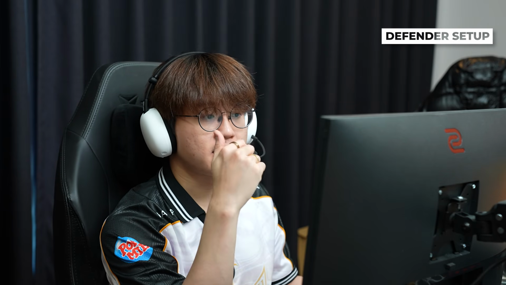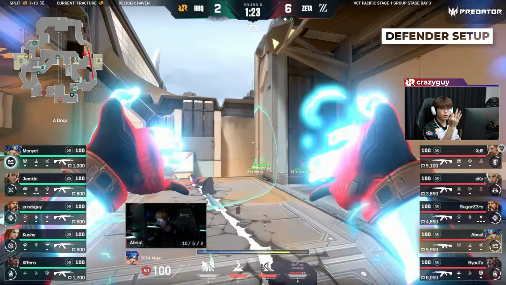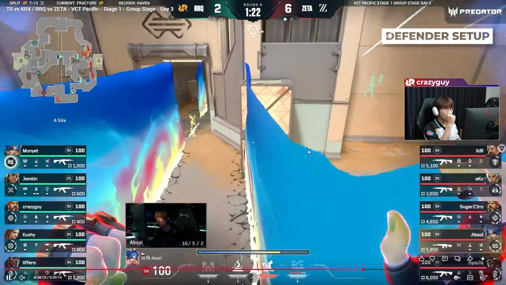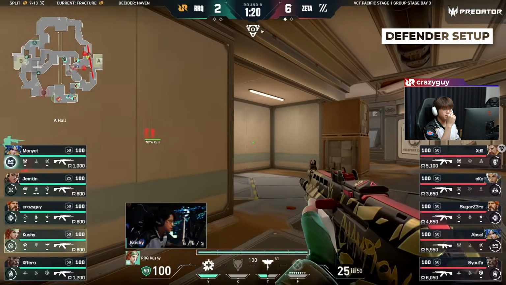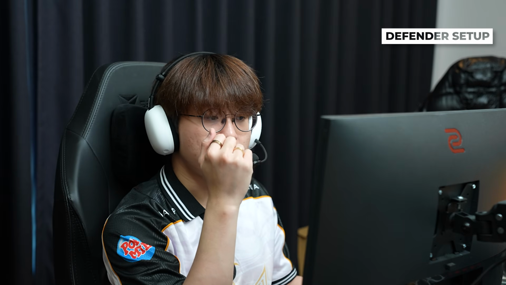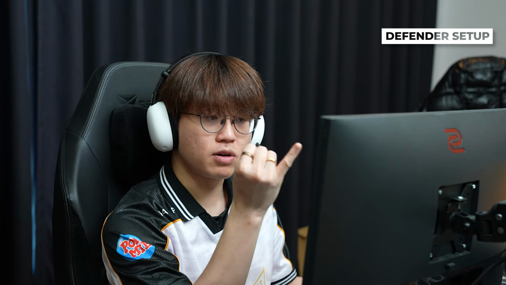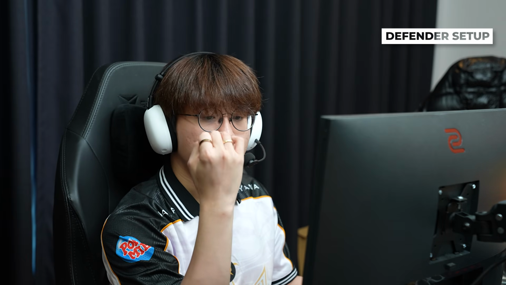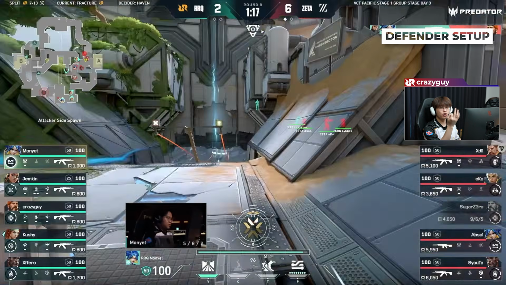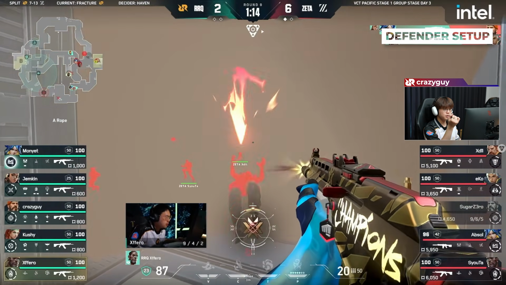So we decide, okay, let's kill the A main first, so we can secure the A main. If we kill the A main, we're going to have A main, have sand, have spawn. But this one, we are more ready than Zeta because we have 2 people in spawn. We are ready for the CT push. Now we kill the Brimstone, very nice. If the Brimstone dies, technically Zeta doesn't have any more smoker or molly. If he has ulti, it will be even stronger post plant, right? So now we took down the Brimstone, nice.